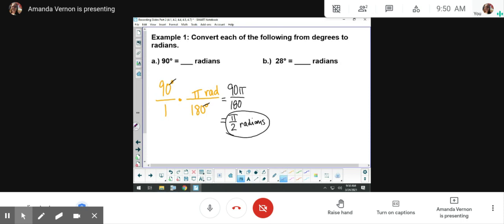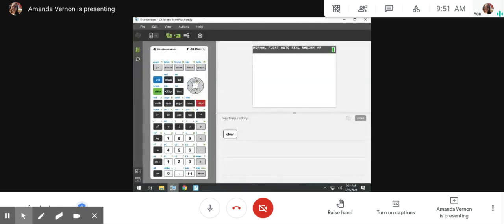I'm going to also start up that next one, so go ahead and follow along. So again, starting off with 28 degrees, I always write it as a fraction. I just think it's easier to process. And then I want to put the degrees in the denominator because I want the degrees to cancel out or divide out. So degrees are gone, and I'm left with 28 pi over 180. Now with these radian measurements, we are always going to want to simplify the fraction. Maybe that's something that's a little difficult for you, so I'm going to show you how to use your graphing calculator for this.